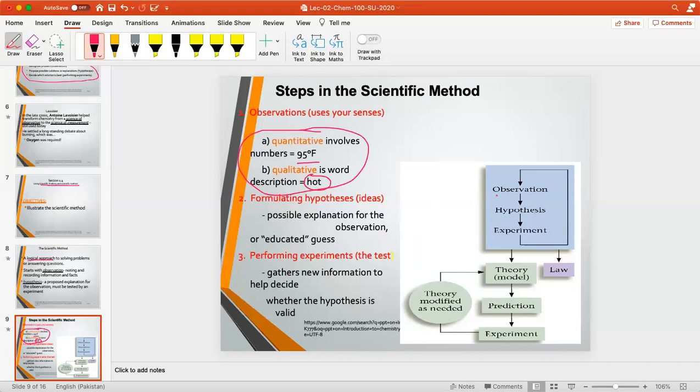So observation, first is the observation, second is the hypothesis, third is the experiment. अब आपने देखना है इसको कि हम ये ब्लू बॉक्स को पर्पल बॉक्स के साथ लिंक कर रहे हैं. When you are successful in these three steps, you make a law, okay, or you can make a theory model. जो theory model होता है वो predict कर देता है something. जो predict करता है उसको experimentation से prove किया जाता है, और उसी theory को फिर एक modified theory बना दिया जाता है. So two possibles are there. One is the law, another is the theory. तो ये दो आपके valid points आ गए.